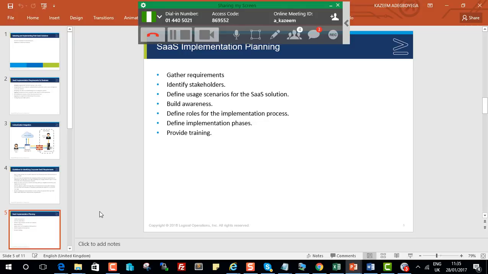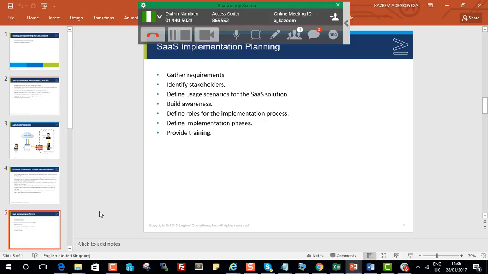Once the requirement for a SaaS solution has been identified or defined by an organization, you as the technologist will then need to help your organization plan how that solution is going to be deployed, right? So you need to have proper planning in place for it to succeed. Even though deploying a SaaS solution is a lot easier when you compare it to deploying an on-prem solution, you still need good planning in place to ensure success, right?